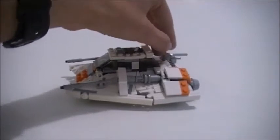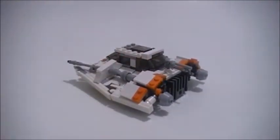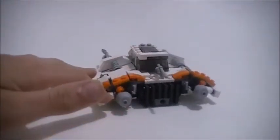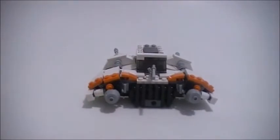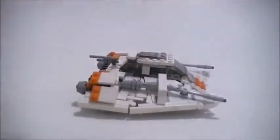Now, as you recall, it does have an opening cockpit, opening flaps, opening rear flaps, movable rear gun, and many other features. And if you follow these instructions, yours will too. Now, there were a few errors in the construction, and I'm here to talk to you about that.